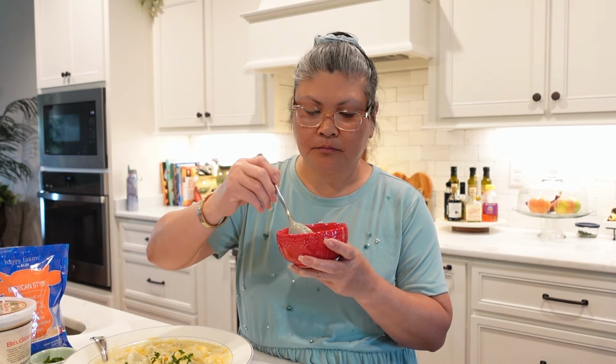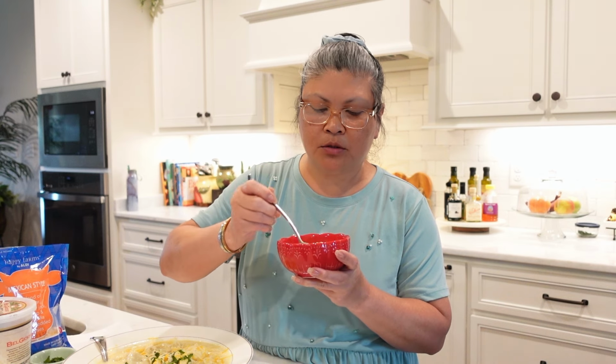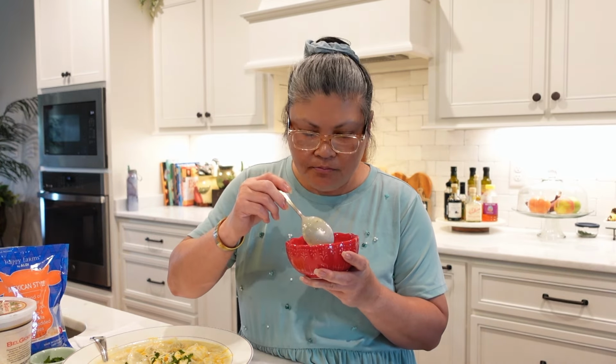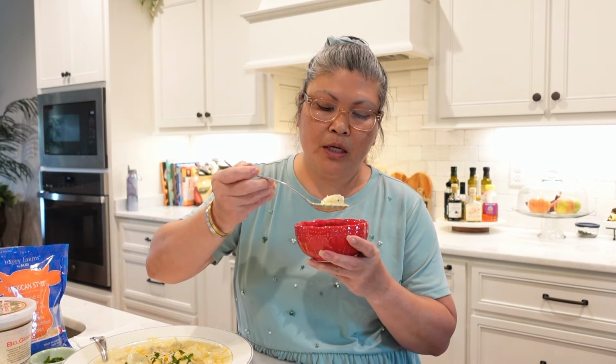Let's try the broth first. My goodness. Oh my gulay. It's so creamy. Let's try the chicken. It's creamy. It's cheesy. Let's try the dumplings. Oh my goodness, the dumpling is so good. Of course, the biscuit is just a little sweet.